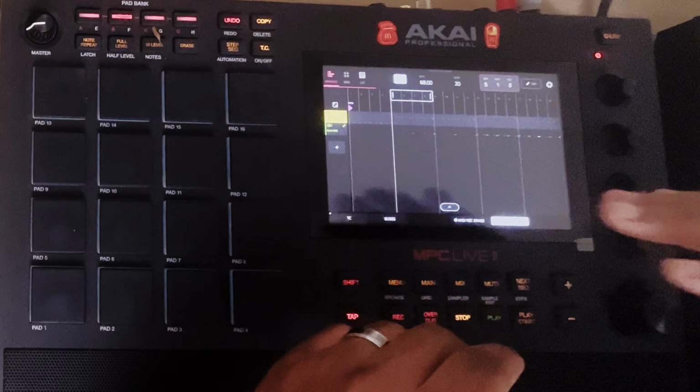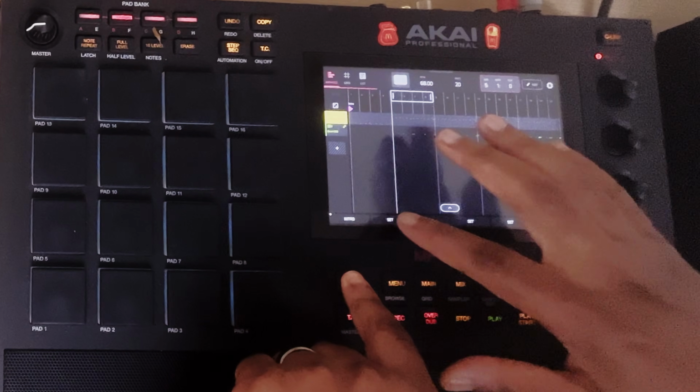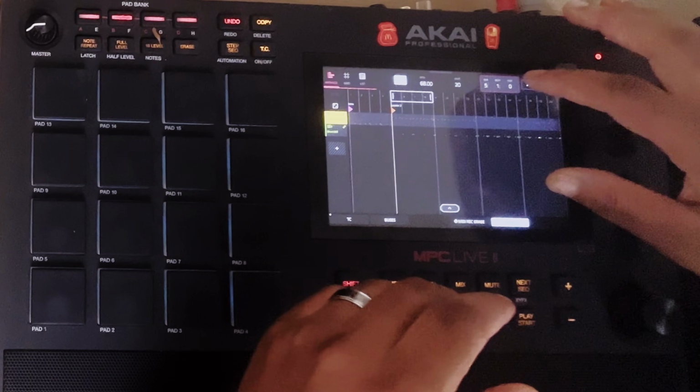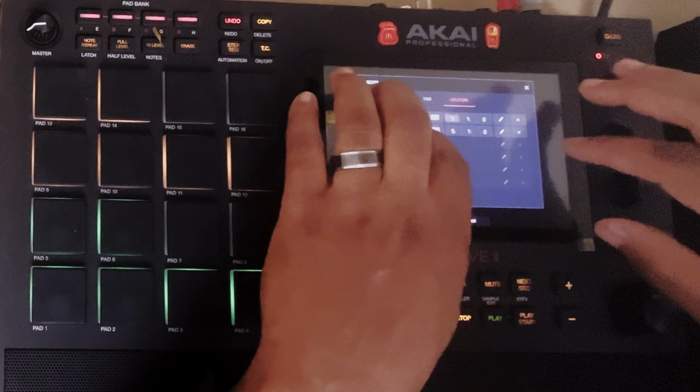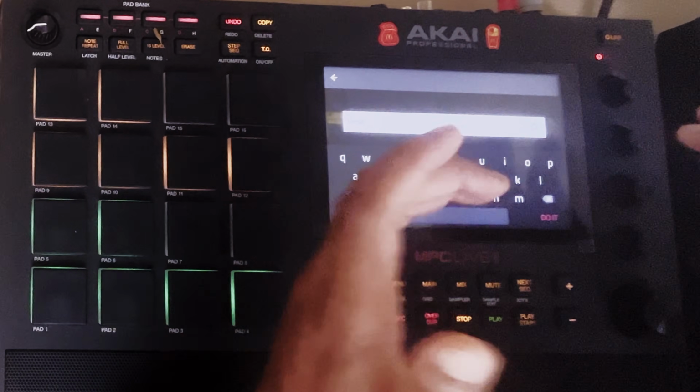You know what I'm saying? So now what we want to do is move over. We want to call this verse. So you kind of know what you're doing. You want to keep everything organized. So now what you want to do is set the actual verse. So what we'll do, shift again, hold, set, locator. We don't want to name it locator. We want to rename it verse. So you double click that, click here. And then what you would do is call it verse, right? Boom.